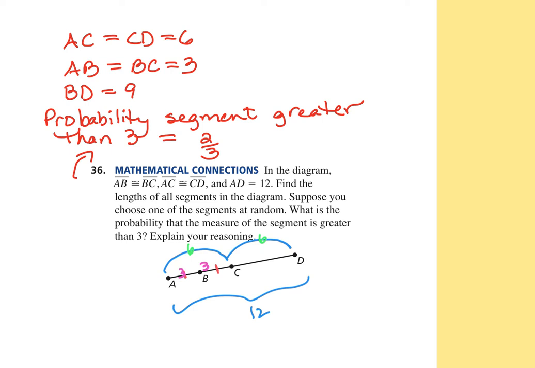So this is a great standardized test question. Okay, yeah. Well, wouldn't it be 1/3 because technically it's split into 2? No, but it's saying from those segments that were given, suppose you choose a segment at random. This is one segment, this is one segment, and this is one segment. But you could also make this a segment as well. So of those, which would be greater than 3, you would do the ones that are 6.